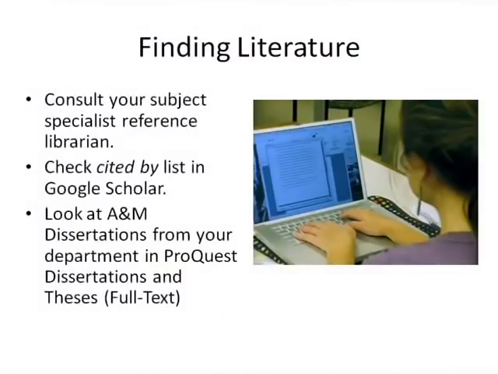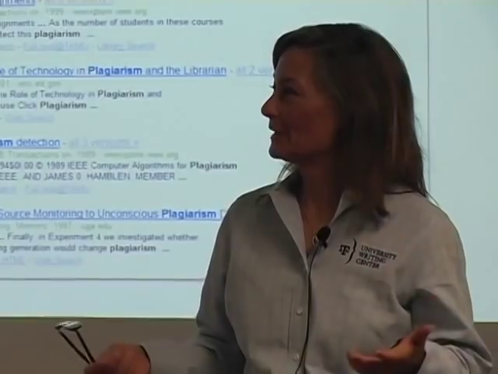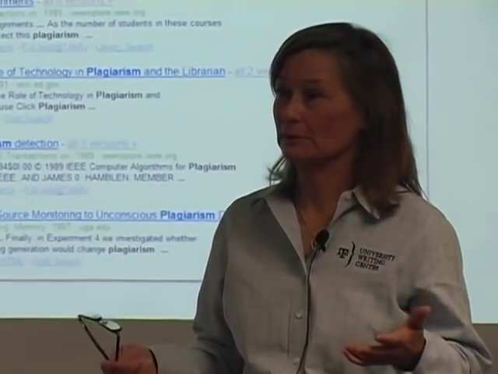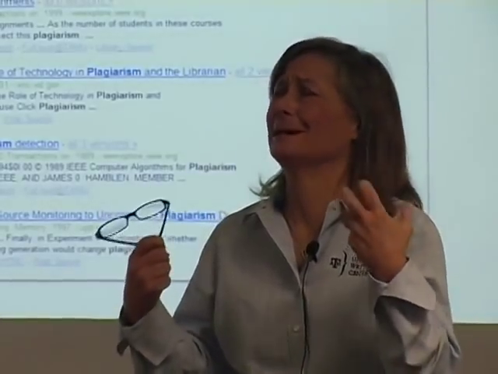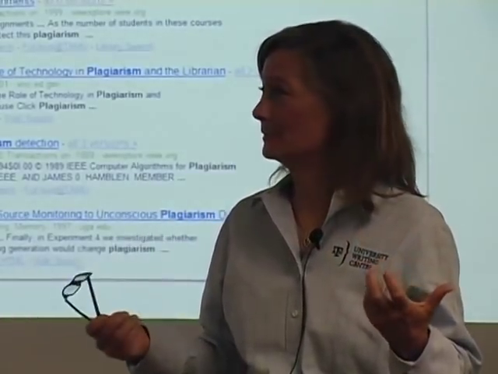That would be good. Some of you have found too much literature, and we'll deal with that in a few slides. But finding literature, how do you know you can find? I'm going to show you the details of every one of these suggestions, but one of the things that I think is sorely underutilized is your subject specialist reference librarian. When I talk to the reference librarians, they say, we just want people to come see us. We love to work with people. They're waiting for you, arms outstretched. Let me help you. So take advantage of that.